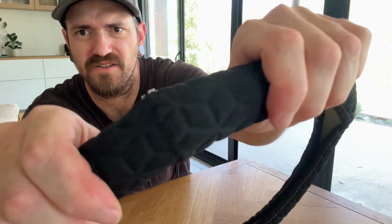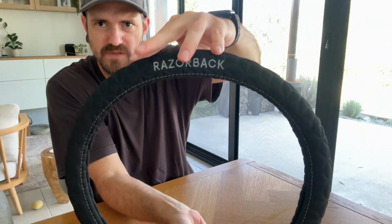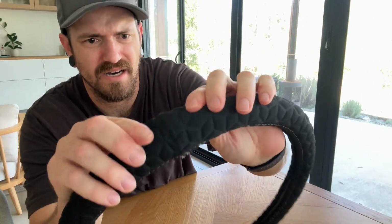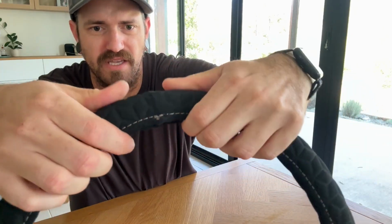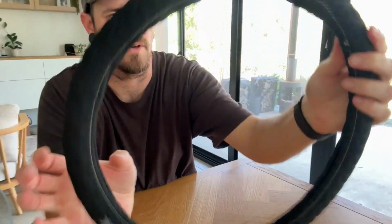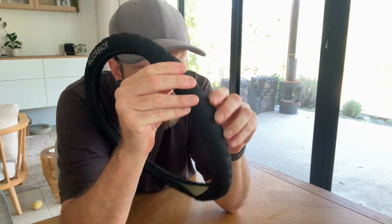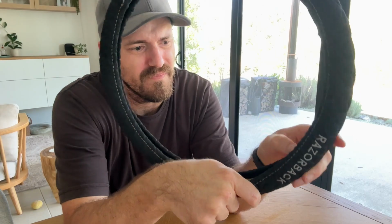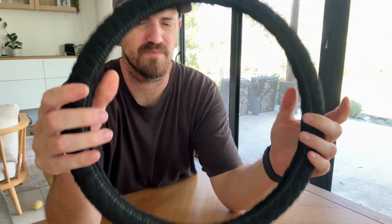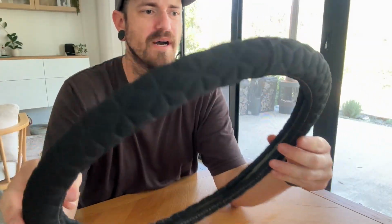Where the stitching is on the underneath, oh, it's at the bottom, right? 6 o'clock, here we go. 12 o'clock, 6 o'clock, stitching. Stitching on the outside, but on the inside there's not a join in the rubber there, which is good, so it's at least not two things joined in the same place. Does the rubber thing have a join? Nah. Great. Like a bike tire. It's probably hard enough you could put some spokes on it and ride a bike.